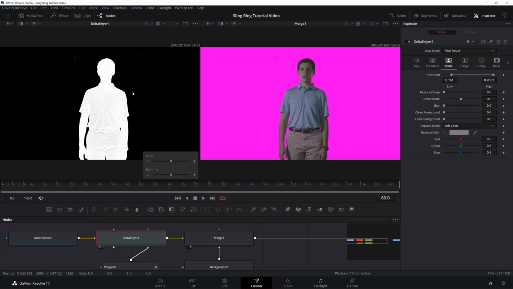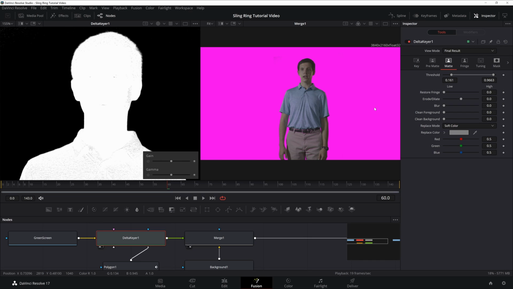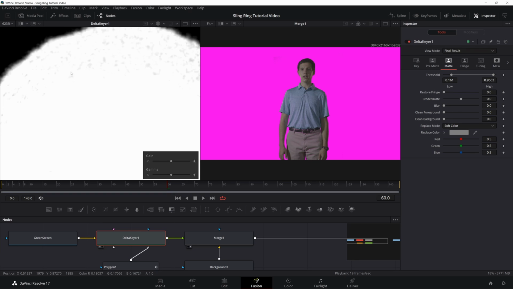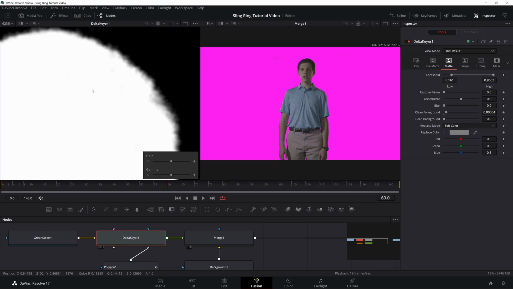Back on over to the matte, we can do a little bit more with our clean foreground and clean background. So this just says, if we use the clean foreground, what it's going to do is say, this point right here is surrounded by a lot of white. So maybe just bump this up to white as well. It's a really simple control. You can use it just to kind of get rid of isolated black spots like that.